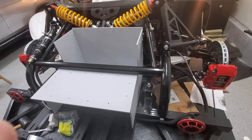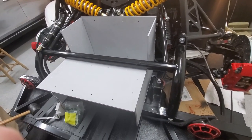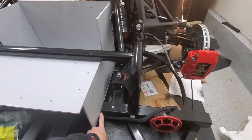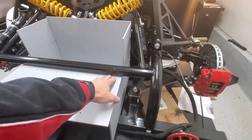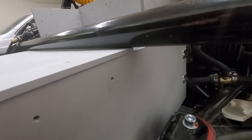All right, so I'm assembling the battery box, the pack for the front of the vehicle, and I did measurements here to here so I can make this panel. Essentially, I want the whole box to not be able to go up because of this. So it's got a really tight fit on this side. Let's see if I can show you. So that's really snug, which is good.